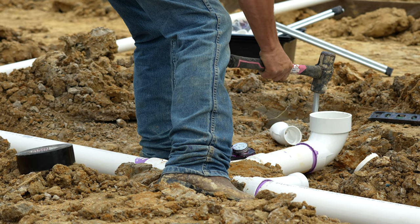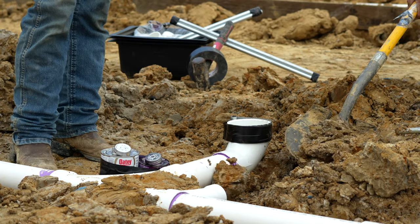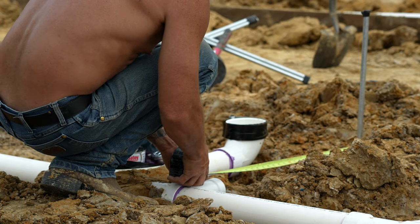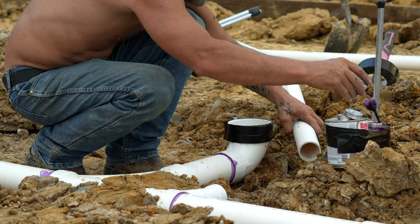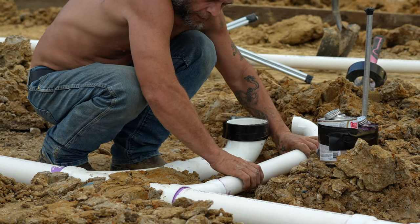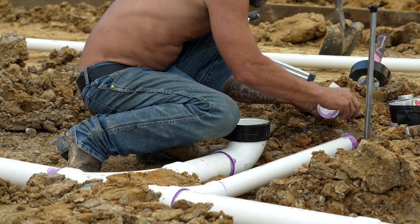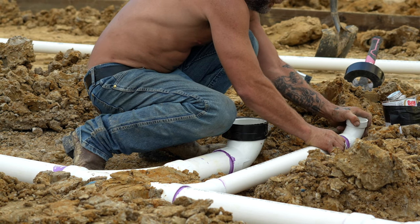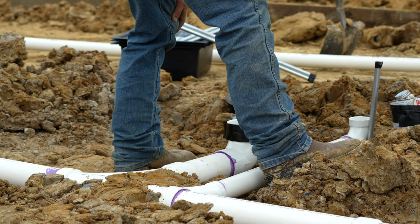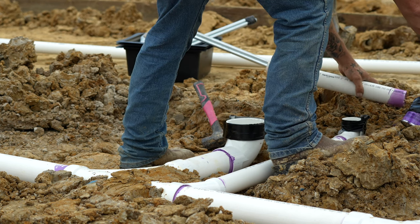Once you have your stub ups in the correct locations and level, use stakes and duct tape to make sure they won't move during the concrete pour. Make sure to use plenty of primer and glue. Inspectors will look for purple primer at every joint. Install risers on each elbow.